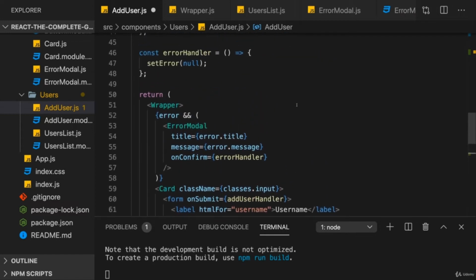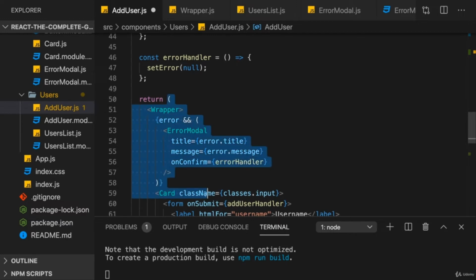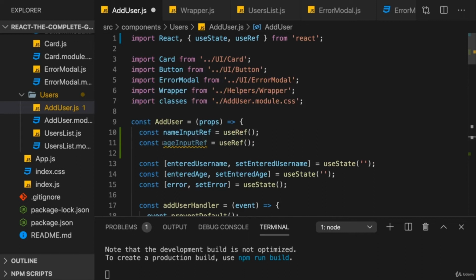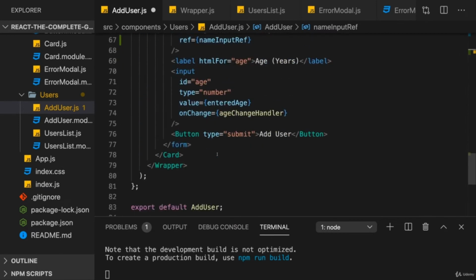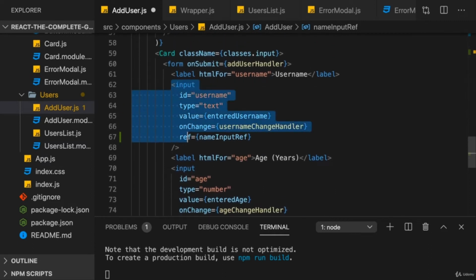The first time React reaches this code and renders this code, it will actually set the value stored in name input ref to the native DOM element that is rendered based on this input. And that's important. What will end up inside of name input ref in the end will really be a real DOM element later.